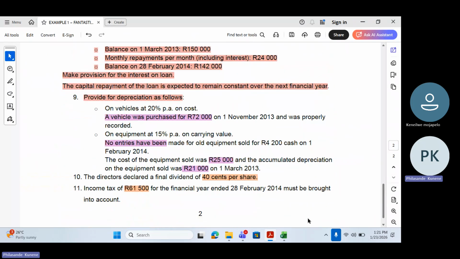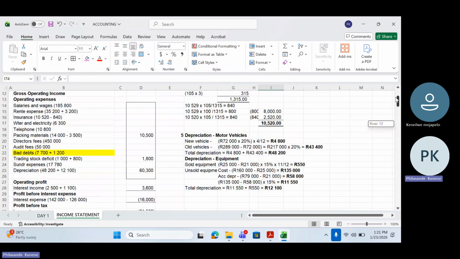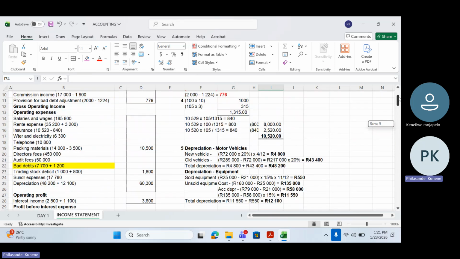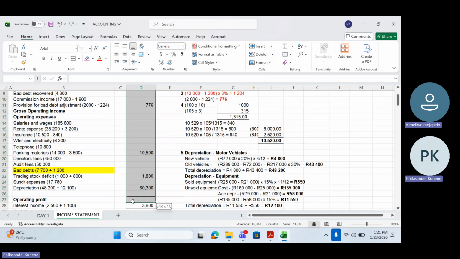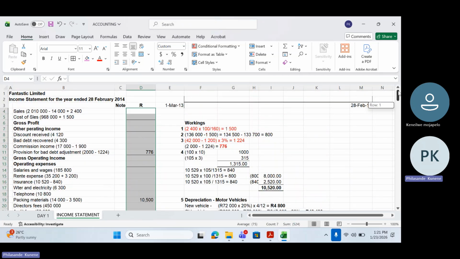We're done with the income statement. I just wanted us to do this after we did this calculation. The only thing we need to do now is to combine our income statement and get the totals. I will give this exercise to you, né? There's nothing else that you're going to change here. You know what you're going to do.